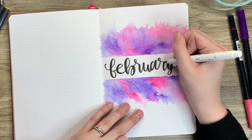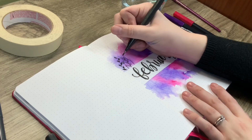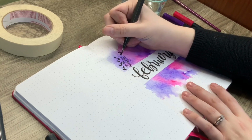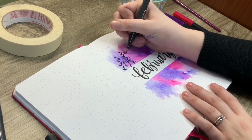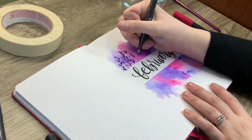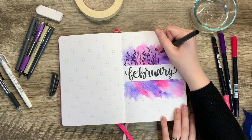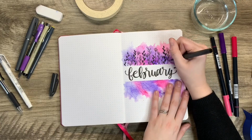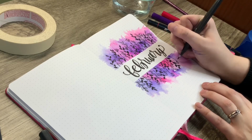I saw some cover pages that looked similar to what I'm doing here, and they had some florals and stuff going around it with the header in the middle. I thought it would be perfect for February, so I created two types of leaves. One's filled in, and then one's empty with a line in it. I also wanted to include a flower, so I just did a really simple one. It's not really a rose, but it's a nice dainty floral doodle that I think worked really well with this.